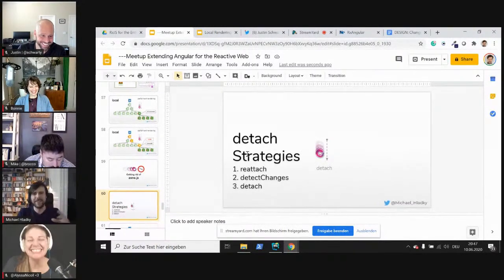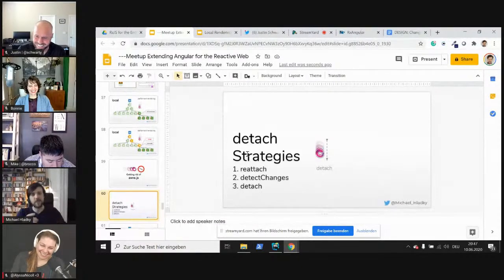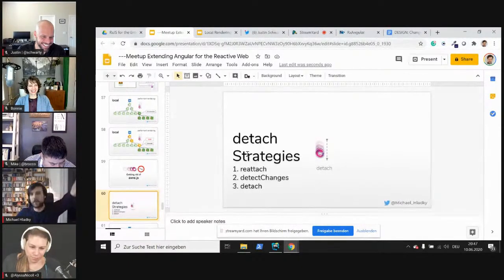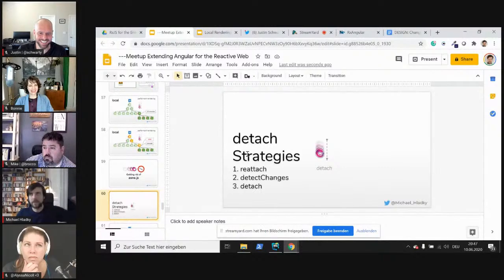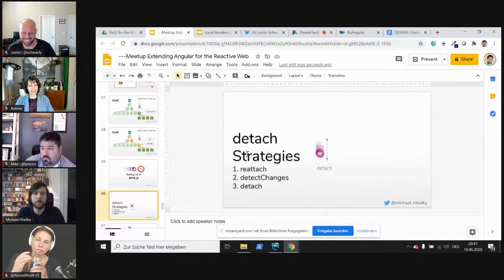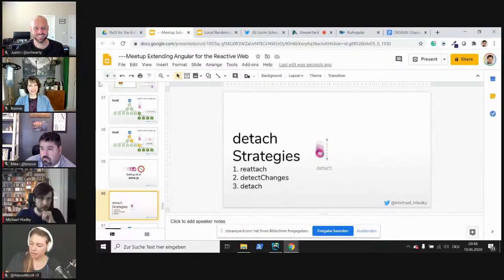The only problem is you can really only use it if you mark the full path of the component tree with this decorator. This is the current state. We still work on making it easier, but you will use it anyway in those edge cases where you need really the last bit of performance.